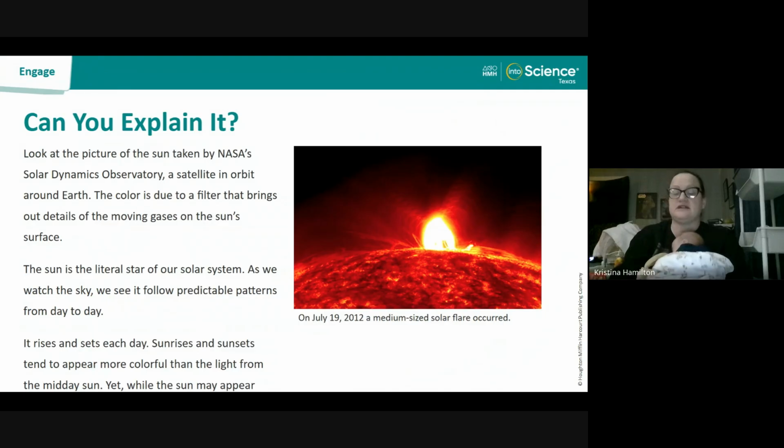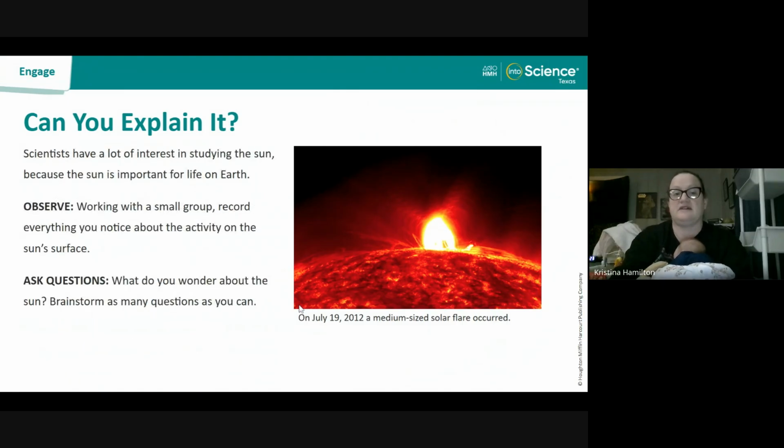Now, make sure that you guys are really realizing that with stars, we typically see a star in the center of a solar system. And this is what we are noticing, especially with the Andromeda galaxy, which is the closest one that we have to us. So we study the sun because it is our star. It is our source, our life source. We are the perfect amount of distance away from the sun to have life exist on planet Earth.